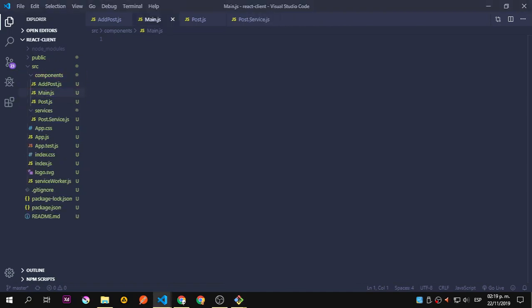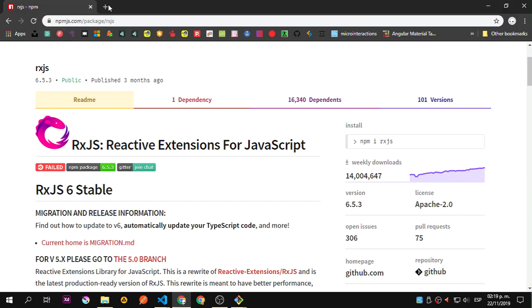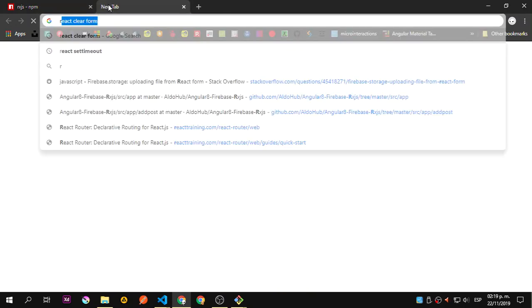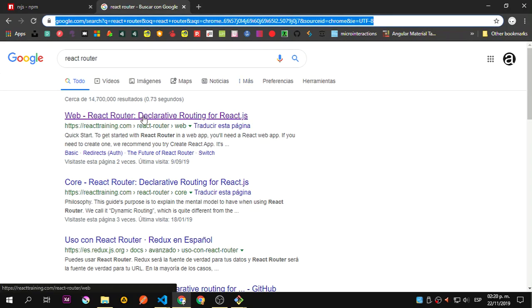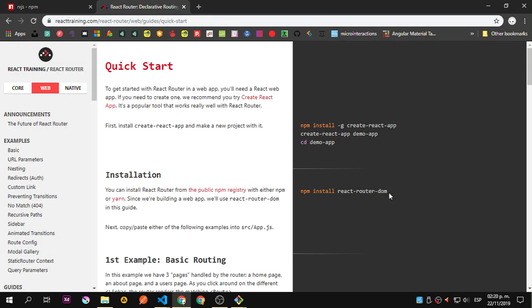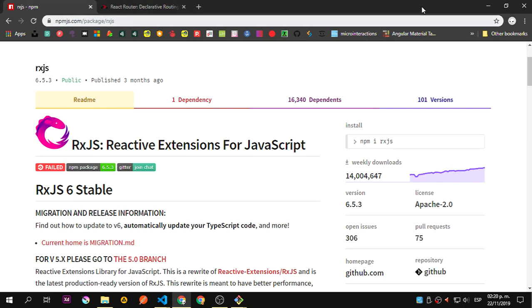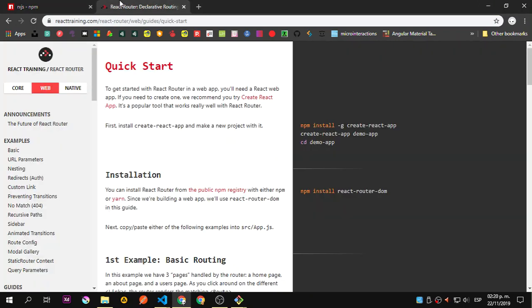So let's create the basic shape of our components, and also we're going to use React Router DOM. You need to type this to get the one that works with web. It's still installing. It's taking a bit.